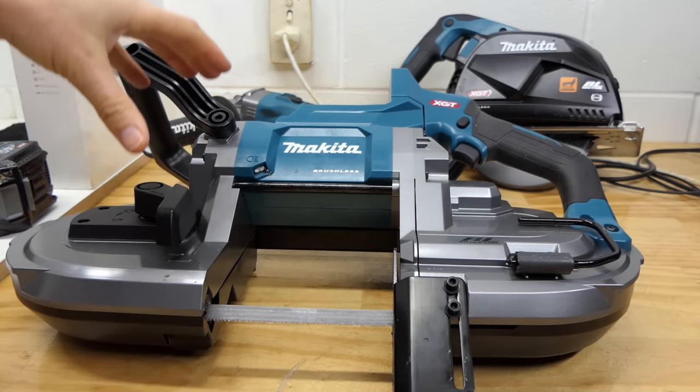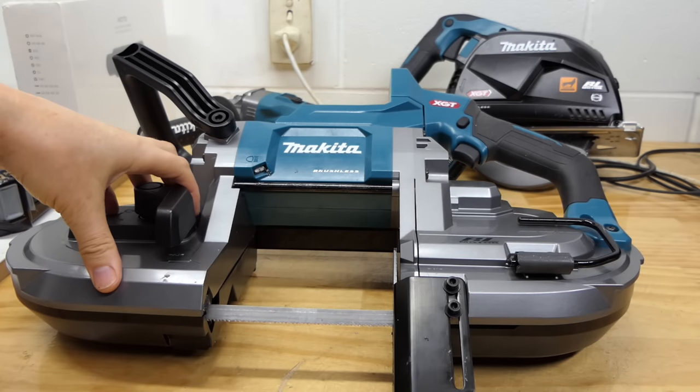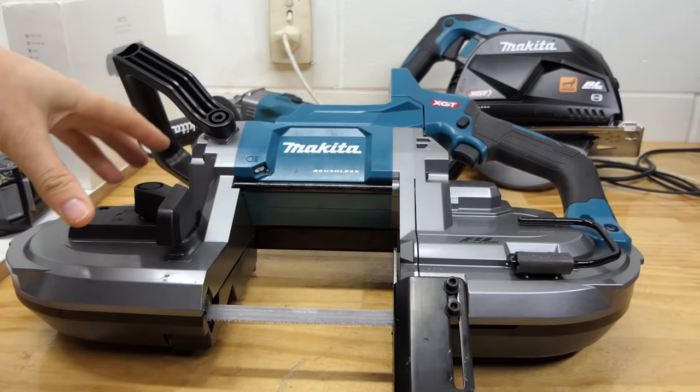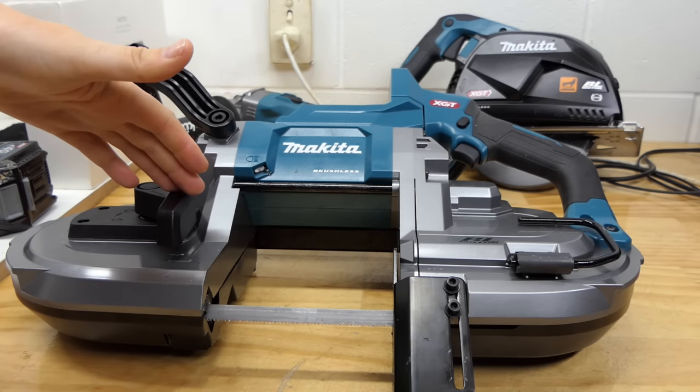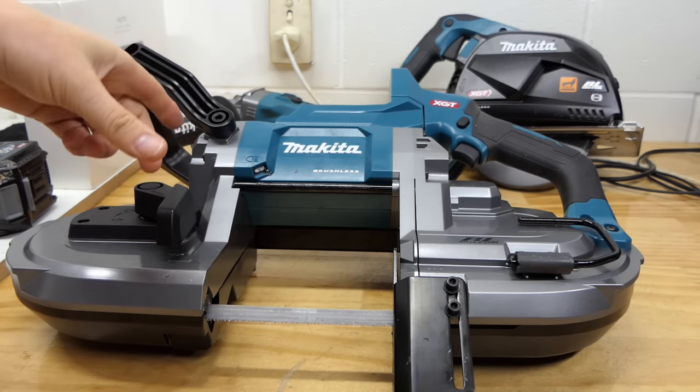G'day girls and boys, today we are looking at the PB002G 40V Max XGT brushless 127mm bandsaw. In the US that'll be the GBP01.